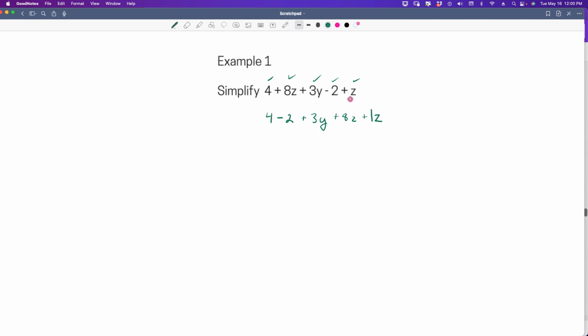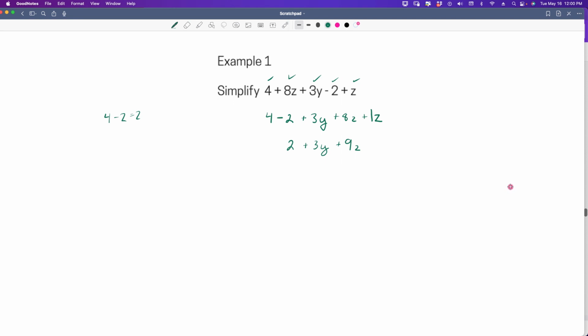So now we can combine like terms. So these are like terms. So we have 4 minus 2. That would be 2. So I can put 2 in here. This does not have any like terms, so I'm going to bring it down just by itself. But these two are just alike. They both have a z with an exponent of 1 or no exponent, depending on how you look at it. 8 plus 1 is 9, so it's going to be plus 9z. And so that would be the answer to this problem.